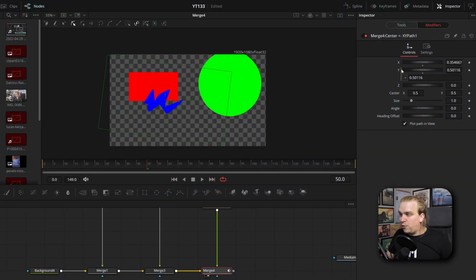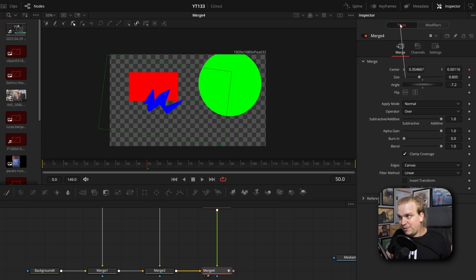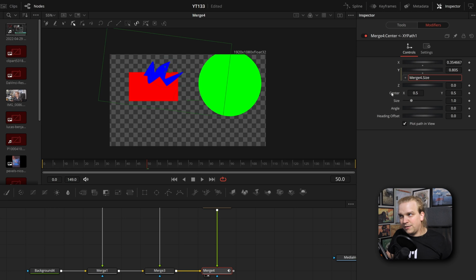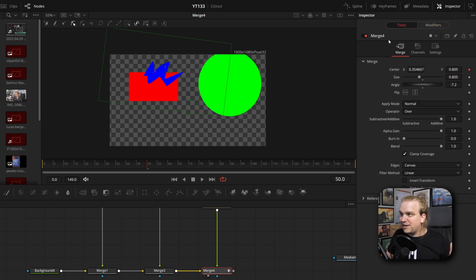So for my y value, I'm going to click and hold this little plus arrow, mouse over tools here, which will kick me back to the tools page, and I'm going to connect that to size. I will let go. And now you can see as I go back to size, of course, you can always go larger to 1, so it'll move it completely off screen. But you can see I can drag this. So now the smaller it is, it gets towards the bottom of the screen. And the larger it is, it gets towards the top of the screen.